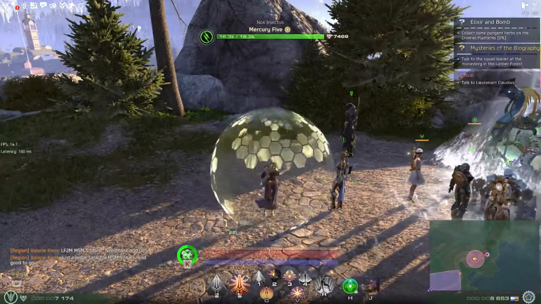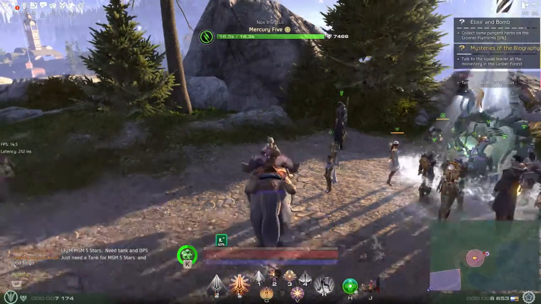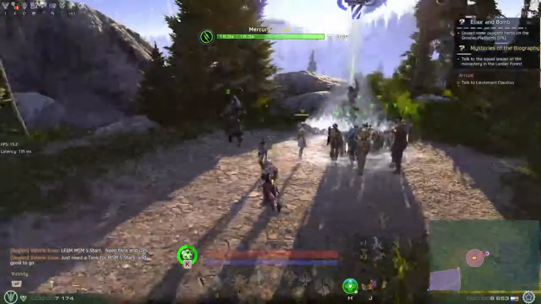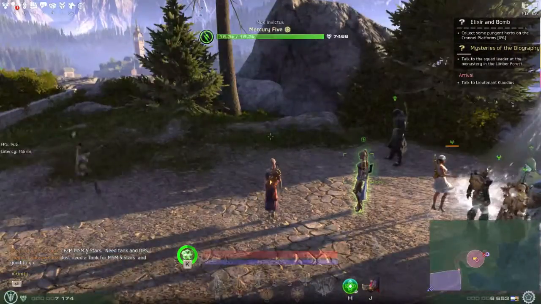I'll click 1 and then I click J again. Now that it's here, you can see the slot. You can see the little rhinoceros in the J slot. That's how you mount.